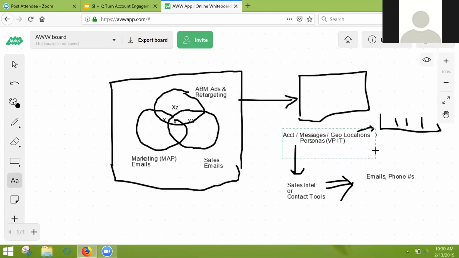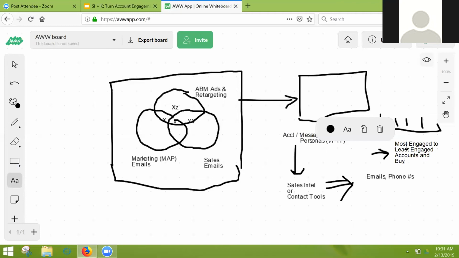And the more alignment you have between those, the more effective each of those campaigns is going to be, because to be effective today, you really have to have multi-channel approaches to get in front of the right people at the right time, to engage all of those buying centers that you need in order to actually get deals closed.